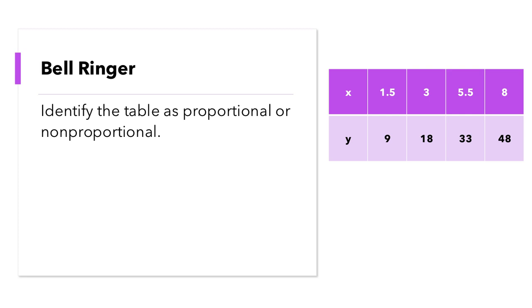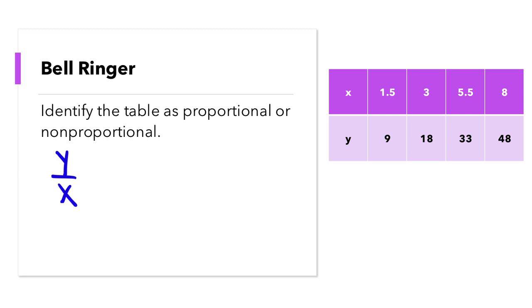We are identifying the table as proportional or not proportional. What ratio would we use, Cannon? Well, you said ratio, right? Yes, what ratio do we use to prove if something's proportional or not? Y over X. Okay, so you do Y over X for the 4 pairs of numbers, and Juju, what'd you find?